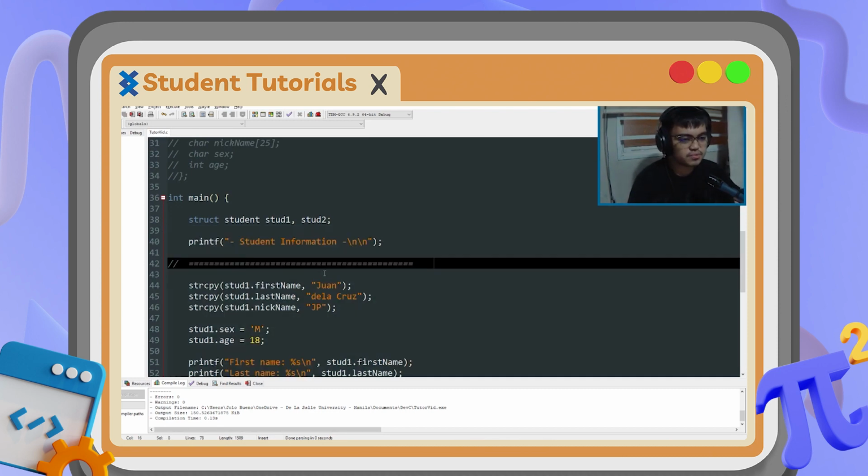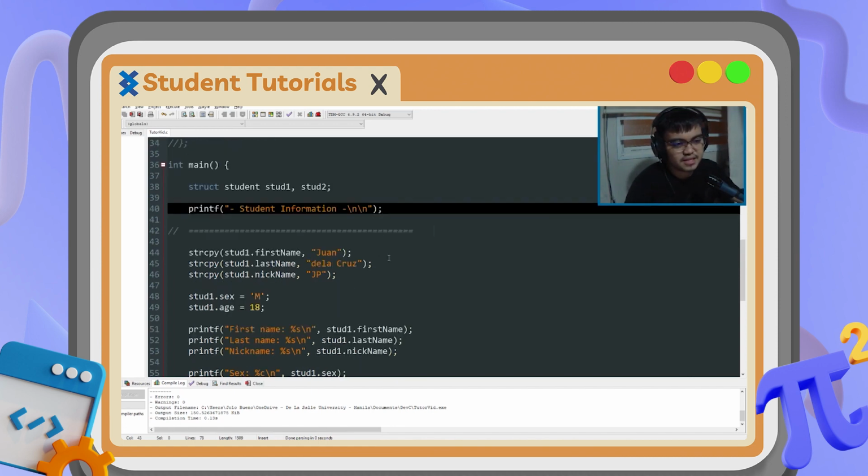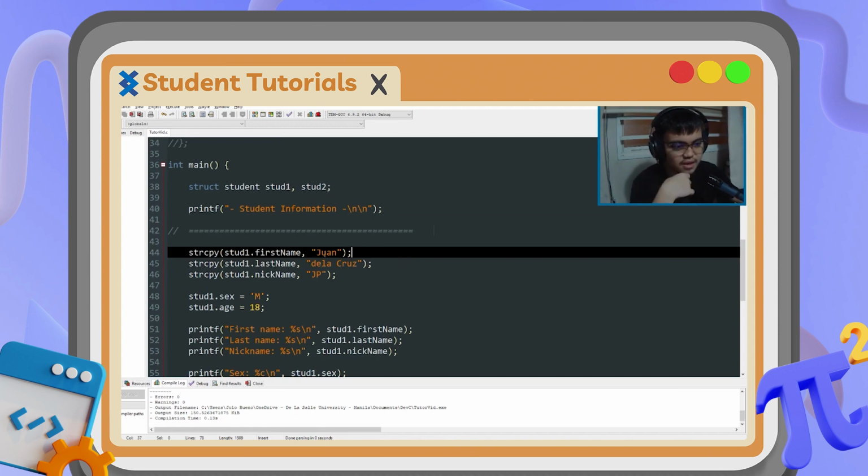Anyway, so I already have my code here. Let's go through them one by one. So my code will list student information based on the given declarations. So right now I'm assigning 1 to first name, the first name member of stud1 struct.